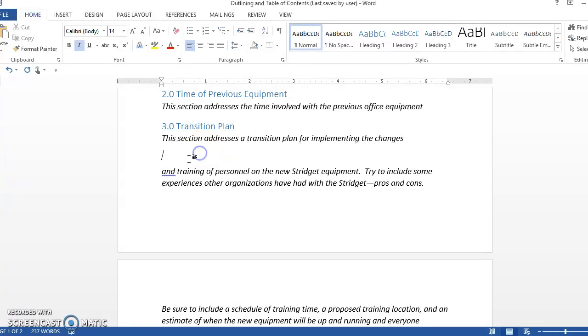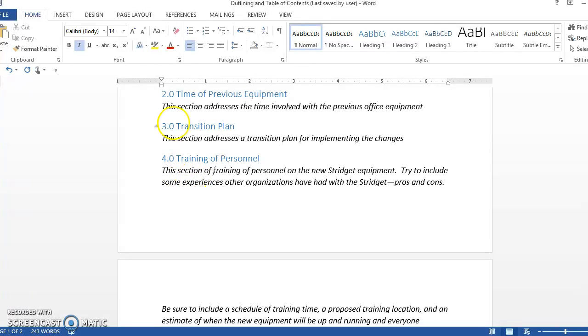I would have a section 4, for example, called training of personnel. So wherever I see something that is going to need some discussion, I put it in as a section, and I leave the original language in as a kind of a kickoff. Obviously, by the time this thing is done, all the italics will disappear. I will have put it in my own words, but you get the idea.